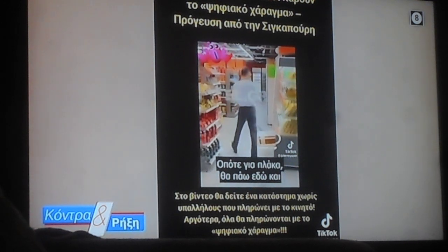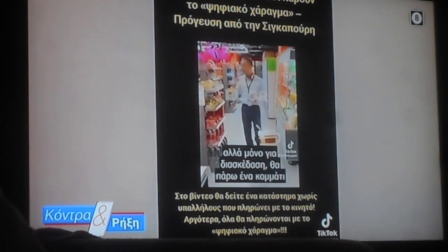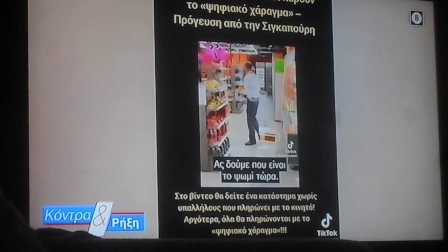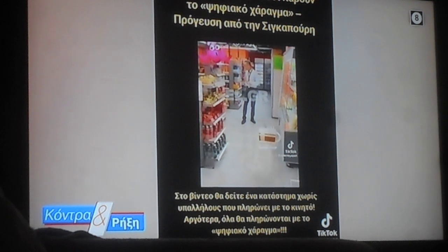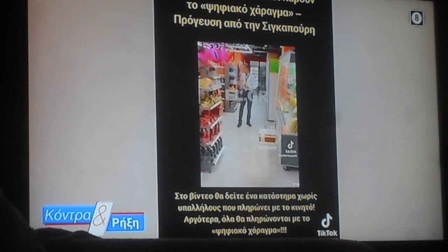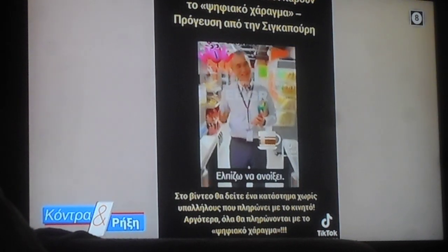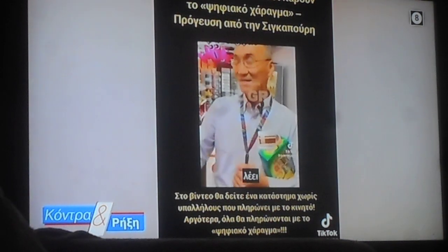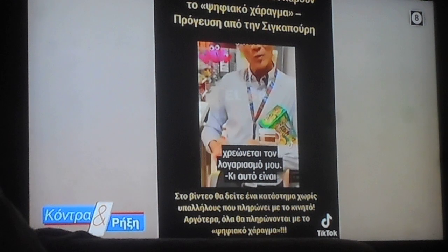So just for fun, I could go here, anywhere, but I'll just take a piece of bread. Let's see where the bread is. Okay, let's just try. I just take this, yeah? And I just get out. That's it. I hope it opens. Yes, it opens. And when it opens, it says in my orders that I have taken this, and it will charge to my account, and that's it.